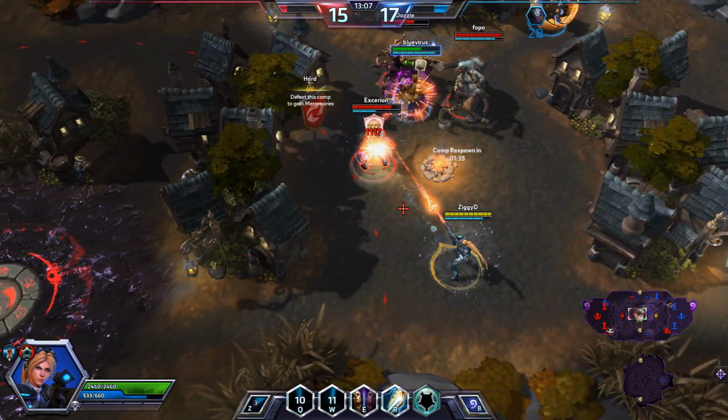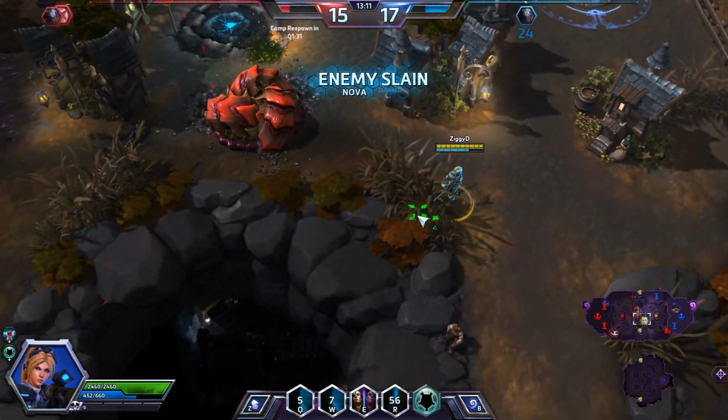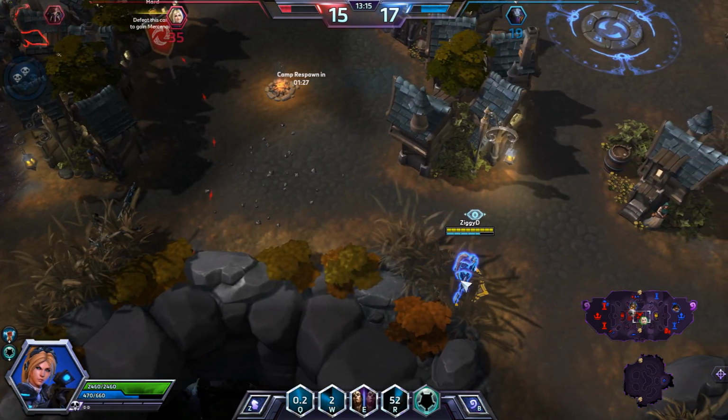Alright, their Nova's here. I'm going to try and pick off their Nova. There's the Nova kill. Fantastic. Picking their Nova is always the priority, then their DPS, their assassins, their squishy characters, or their healers.